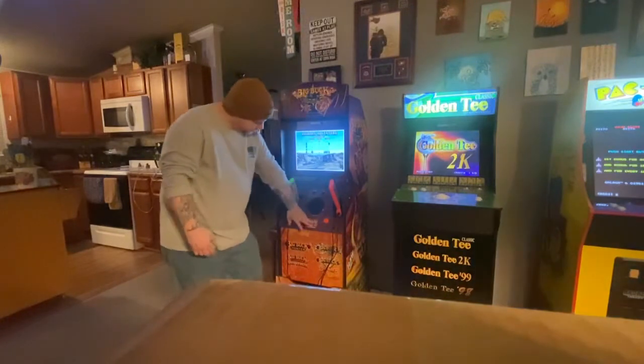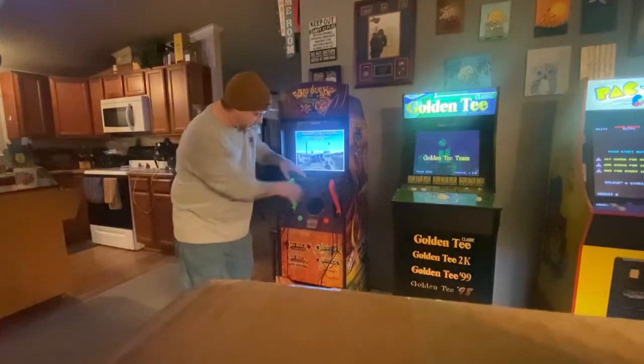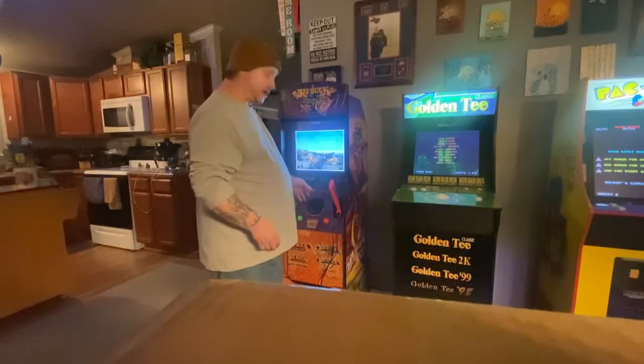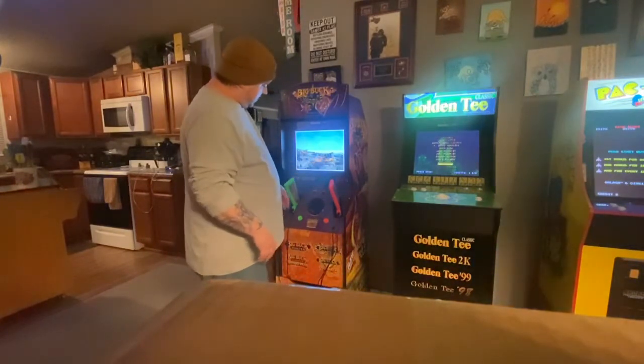Same with right here. This is flat. I wish it was. It's supposed to be bulging out and all this and that, but it probably cost a lot of money if they did that. But it would be kind of cool if they did. But I mean, I'm satisfied with it.